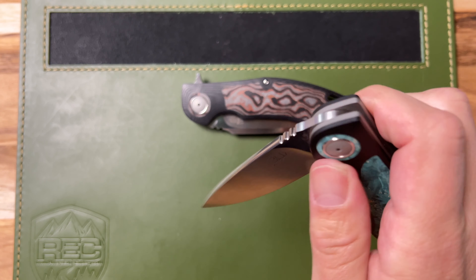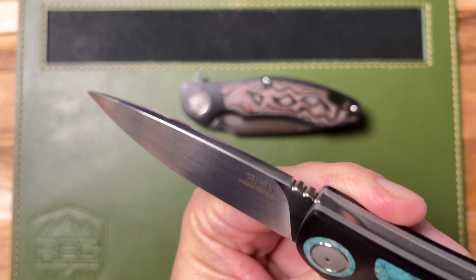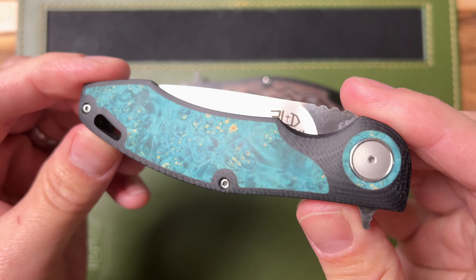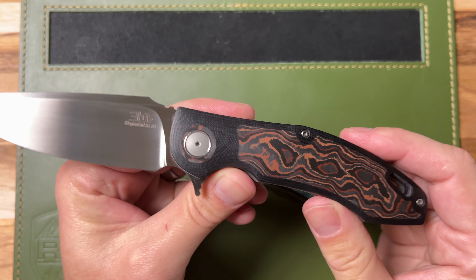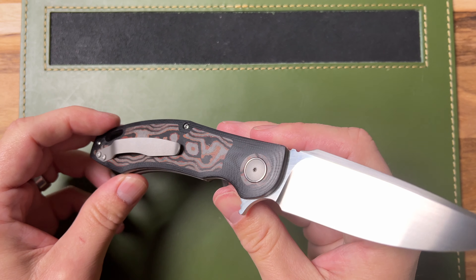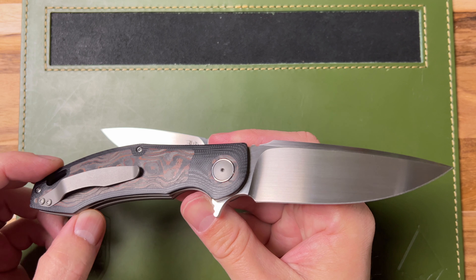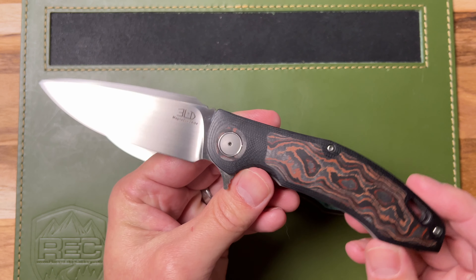Lockup is nice and solid with those titanium liners, and you do get a titanium pocket clip as well. Here on the Midi, you might not be able to tell on the video, but there's a slight crown. Since this is just a drop point blade and not a harpoon, I think most of his designs have a slight crown on the spine. Gorgeous knives. At the time of this video, we have a few 3LDs available, including this H4 Midi. We're just about to make about eight more available very soon, possibly by the time this video is published. We will have some of the W5 series in standard length and the W5 Midi. All have beautifully made handles and inlays over thick titanium liners, feature that hand satin finish, Magna Cut steel blade at 62 HRC - all except for a G8 model, which features a really sweet looking carbon Damascus steel blade.